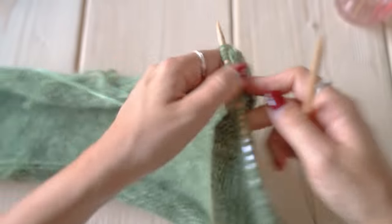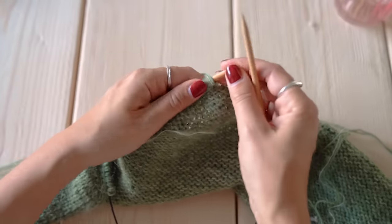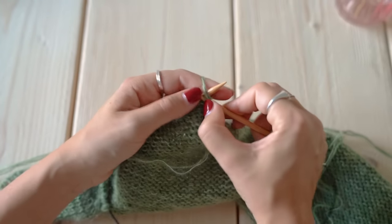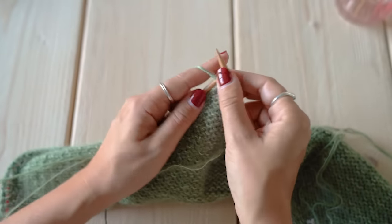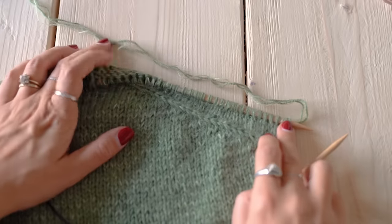So first we just have three rows of stockinette stitch. So I'm going to be purling, knitting, and purling, and then we're going to be shaping this with first some decreases. But first, just work these three rows. So I'm going to purl and knit and purl, and meet you back here in a second. Okay, I've worked my three rows of stockinette stitch.